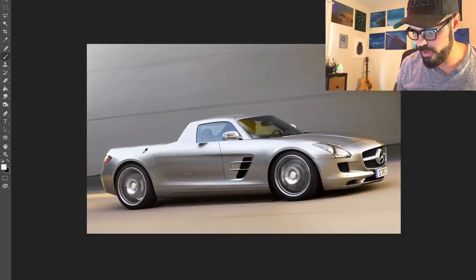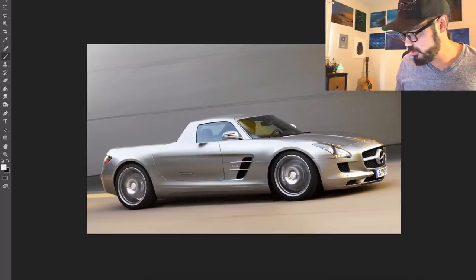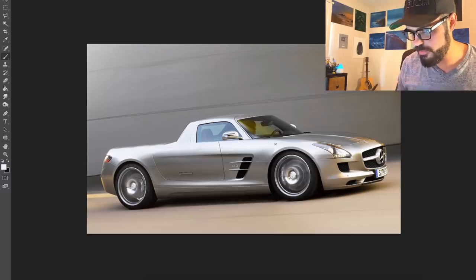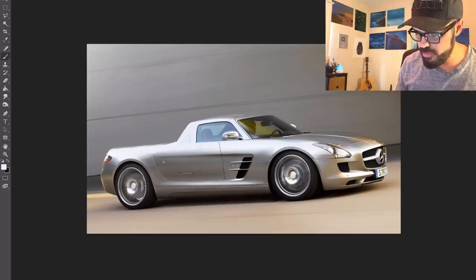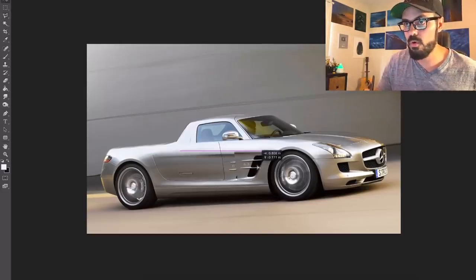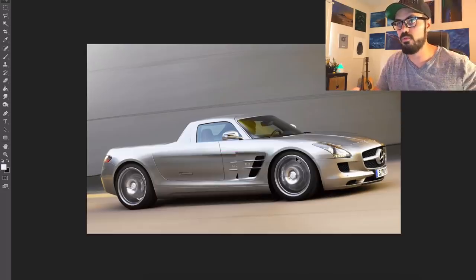And then we have some weird reflections here that need to be worked on too. Just airbrush over this part, for example, the reflection of the mirror. And then we need to do the details, which are creating all the new lines for the cut lines and the doors, stuff like that. I'm also going to move this forward so that it sits in front of the A pillar and not where the door line will go on this new design here, because that doesn't make sense at all.